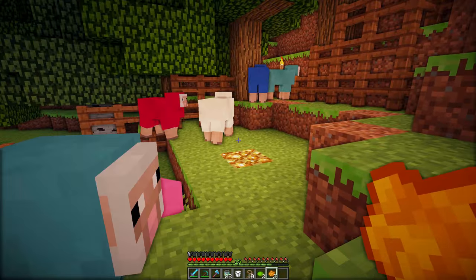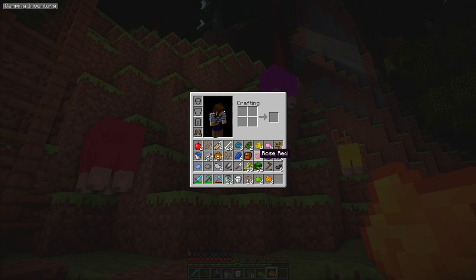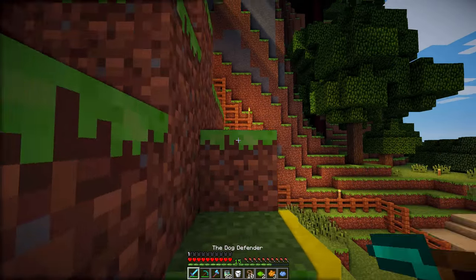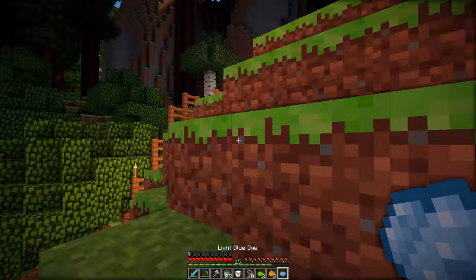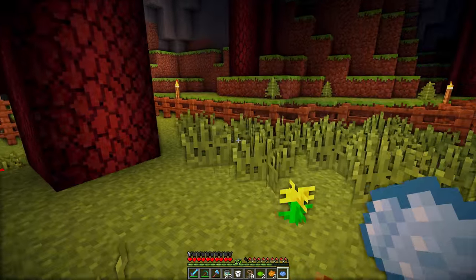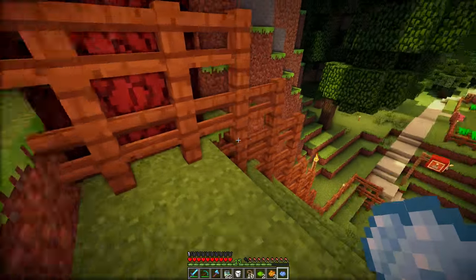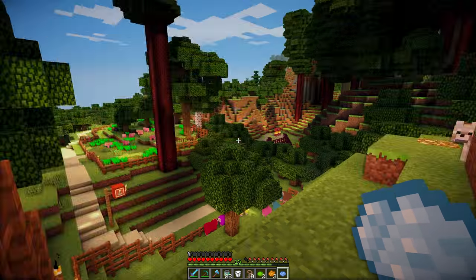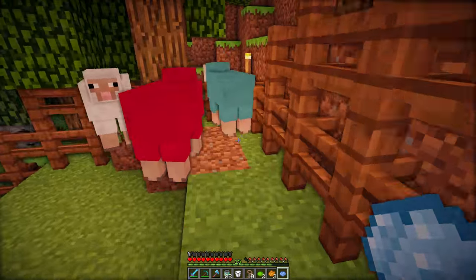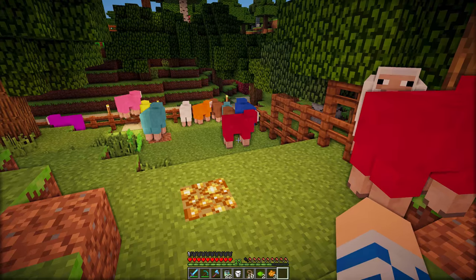Do we have a dark blue sheep? We have a cyan sheep. Do we have a light blue sheep? Light blue. It's hard to tell the difference between light blue and cyan, to be perfectly honest. Any sheep up here? Any brave sheep up here? No? All right. Oh, look, the pig farm. The little pig pastures from over here look so nice. Okay, are these all cyan or light blue? I'm going to make you light. Okay, so you're light blue now.